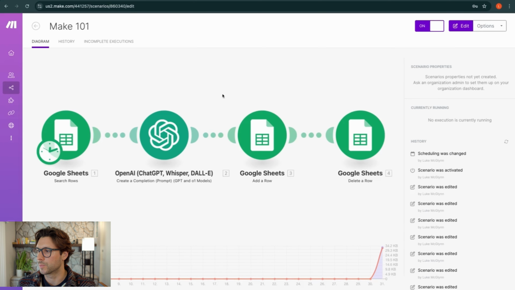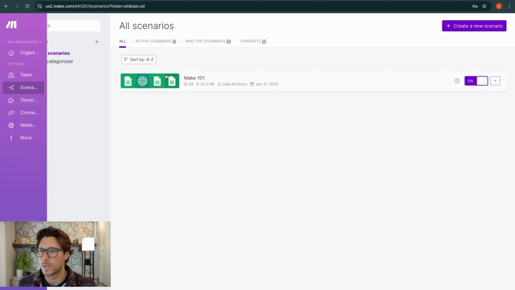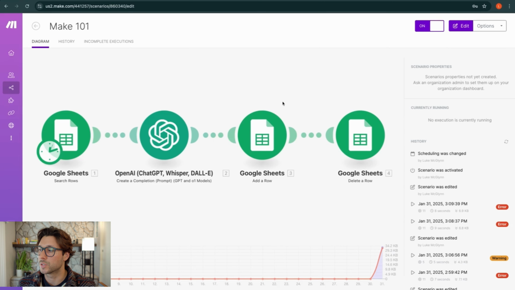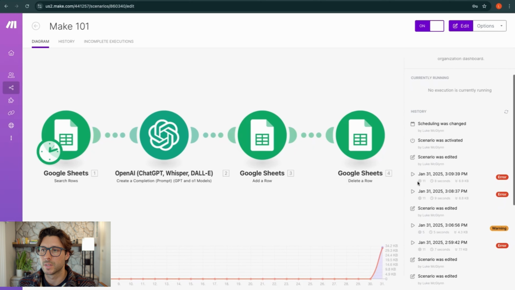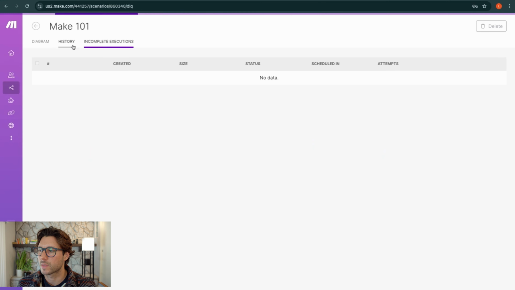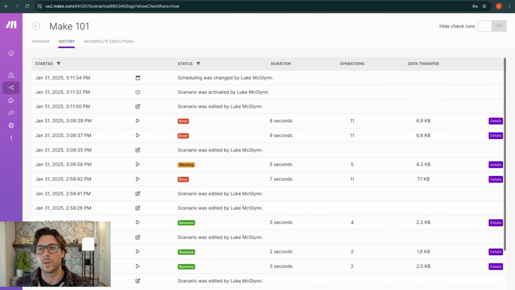Just real quick, to go through what this would look like: this is when you come into your scenarios on this tab. You'd open it up, and here's where you can troubleshoot if there were errors or things that happened. It'll tell you if there are any incomplete executions, and the history here is where you can troubleshoot if an automation broke or stopped working when it was running automatically.